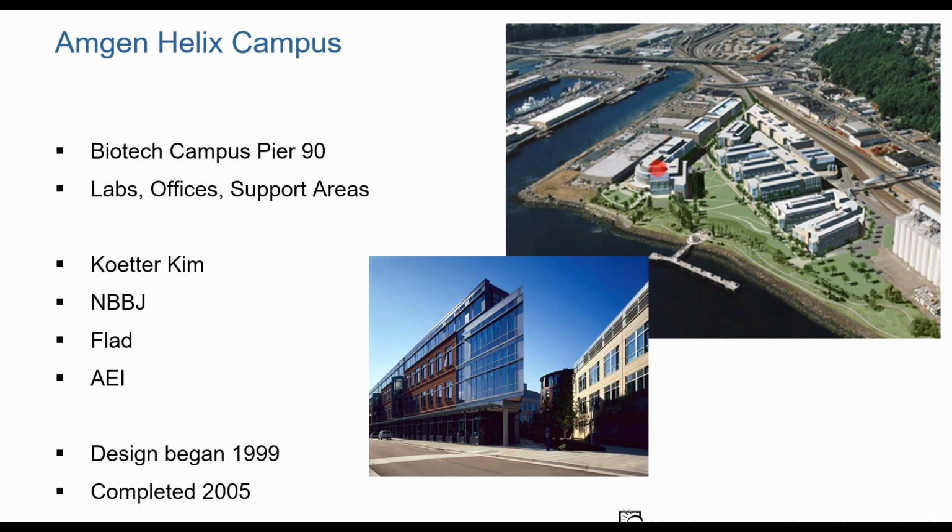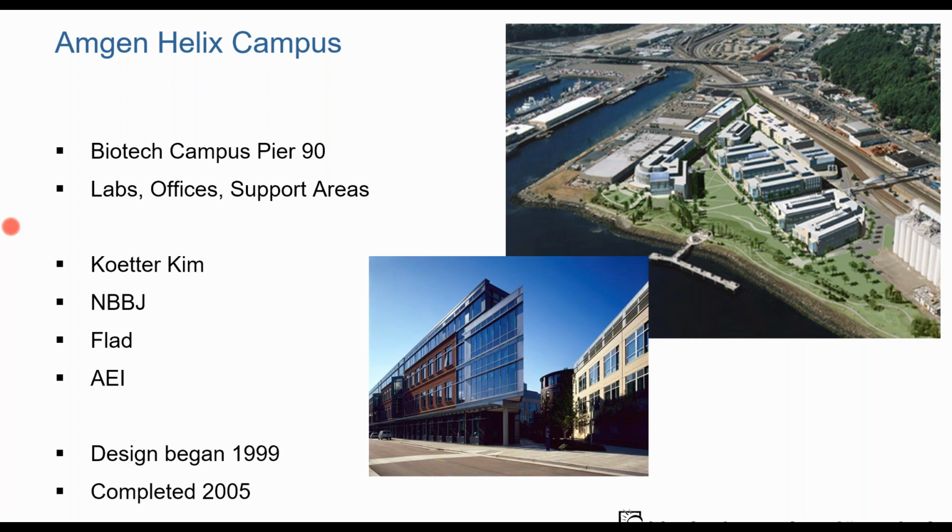So this was originally meant to be about a 1.3, 1.4 million square foot biotech campus. We ultimately didn't do all the buildings because Immunex, which was a local company, was purchased by Amgen, and they decided they didn't need quite all the buildings. So this kind of became the campus here. Designed in 1999 is when we really started, and it was fully complete in 2005.